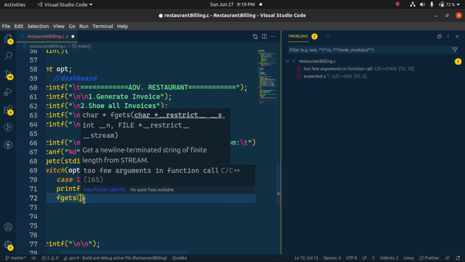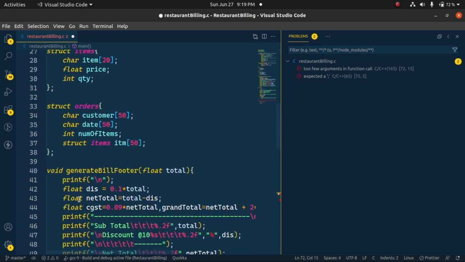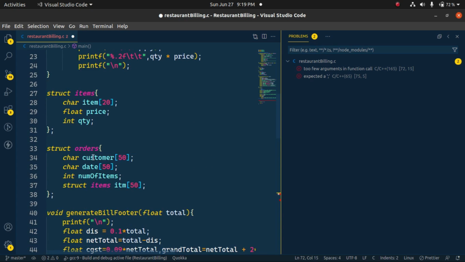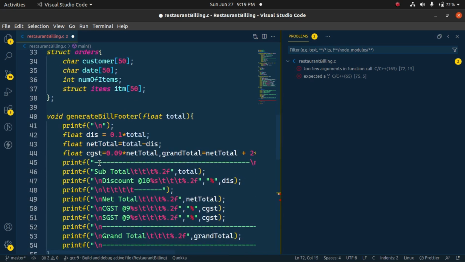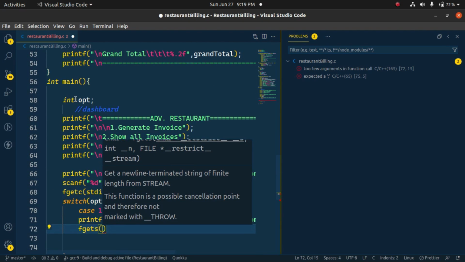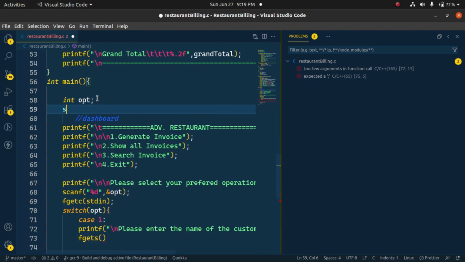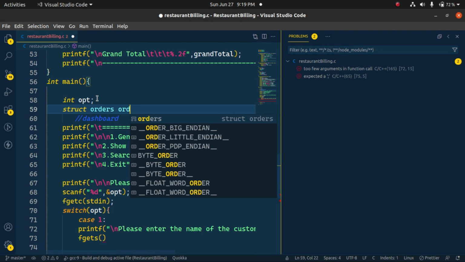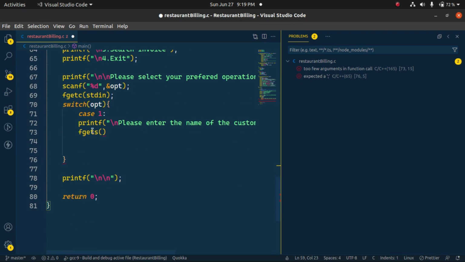The variable in which we are going to store this is the customer, which is inside the order structure. So we have to first define the structure here. Simply use struct orders, and let me give it as ord. Now we are going to store the string inside the customer, which is inside the structure. We can simply use dot notation, so ord.customer.